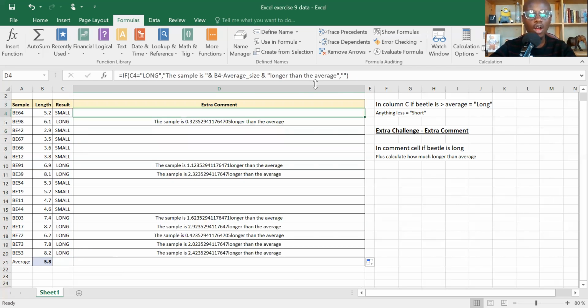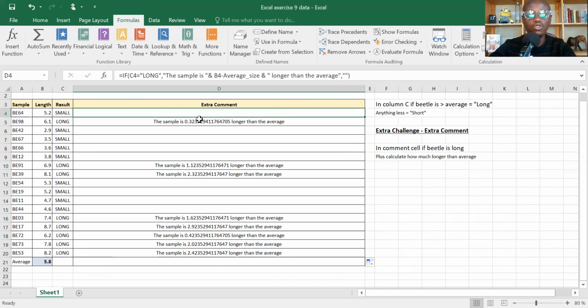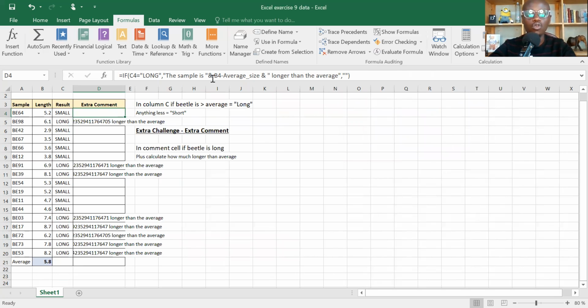So how we are supposed to do this is we use the round off formula. Delete this, right?